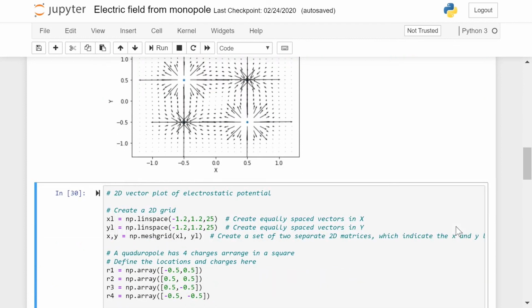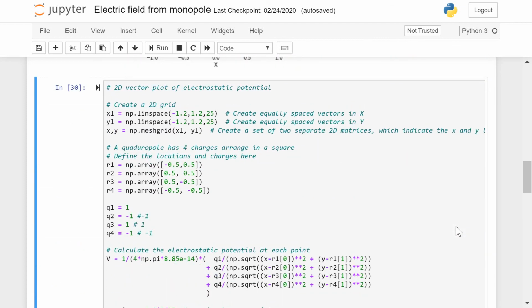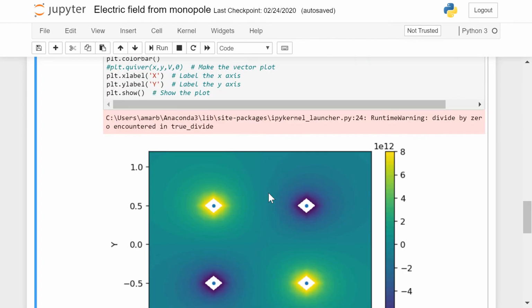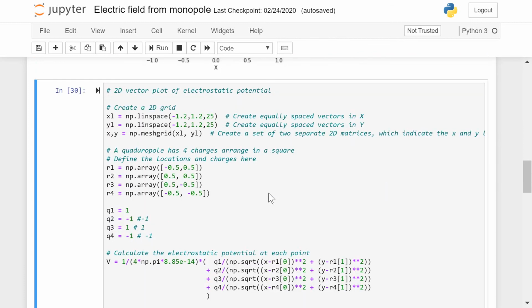And we want to calculate what the electrostatic potential is. Wherever there's higher electrostatic potential, there's a lot of potential energy. So you can see here what the distribution looks like. There's a high potential energy here, and as you go away, it gets lower. So let me just take the next 5 minutes to describe this in more detail.